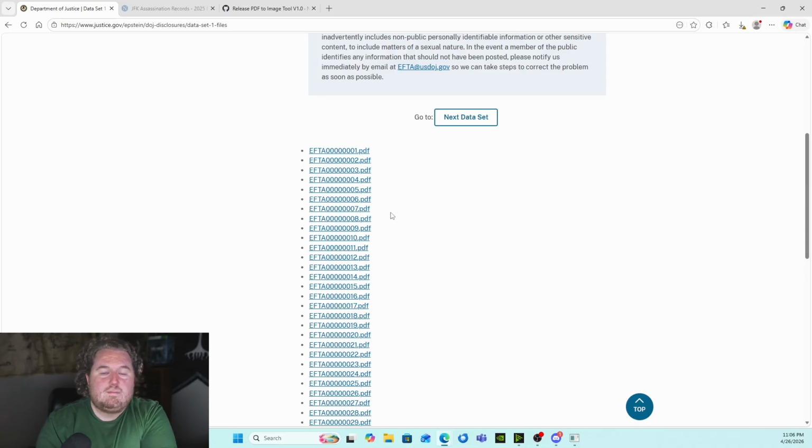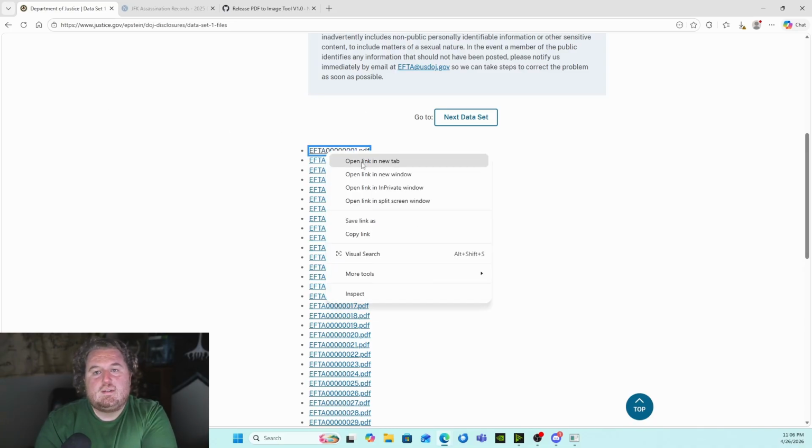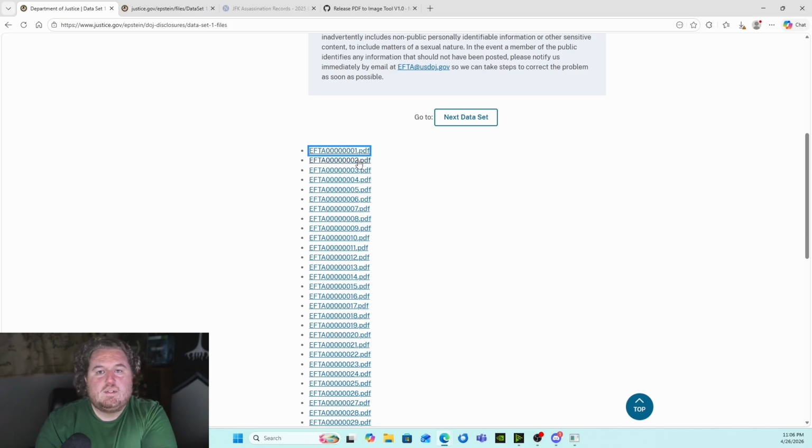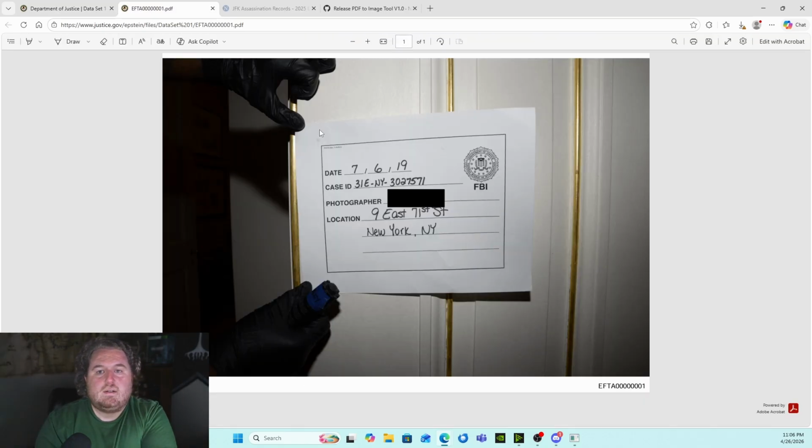This is what it looks like, if you haven't been in here. So then for each one of these, we'll open a new tab just to make this easier. And here's the first picture. So this data set 1 is from the raid that they did on his New York apartments in, let's see, date 7/6/19, so a long time ago.